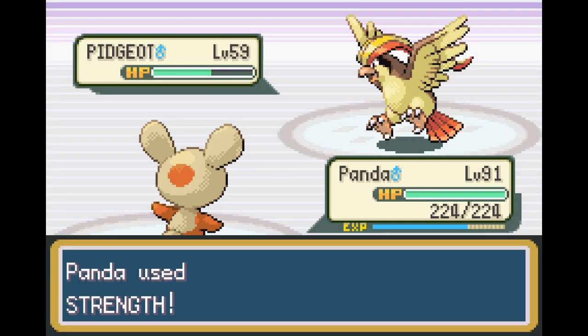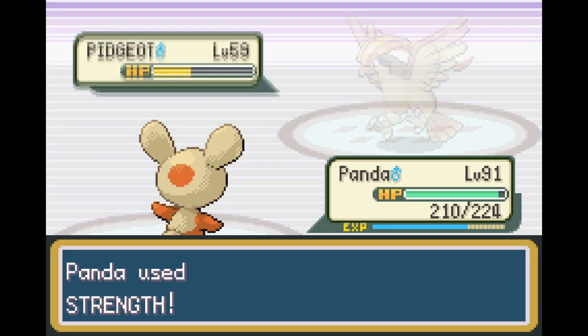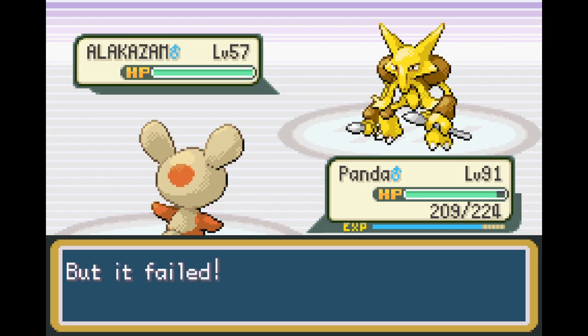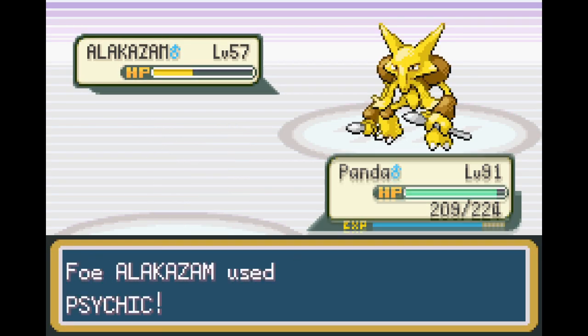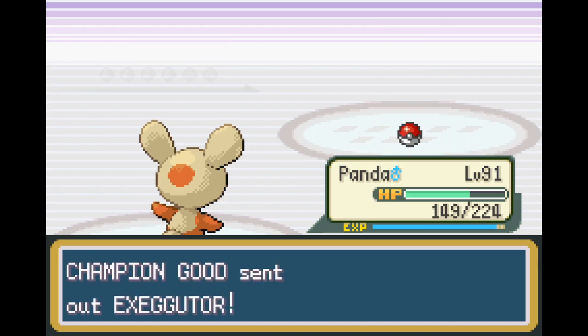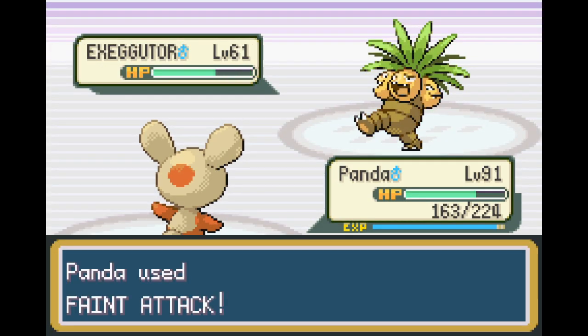Pidgeotto was sent out first. I can't set up Double Team because of Aerial Ace, so instead I just used Strength to take it out in 2 turns. Alakazam was sent out next, and that is when I decided to set up my Double Teams. After the 6 Double Teams, I took out Alakazam in 2 hits. However, it did set up a Reflect. Exeggutor was the third Pokemon and was taken out with a Feint Attack.